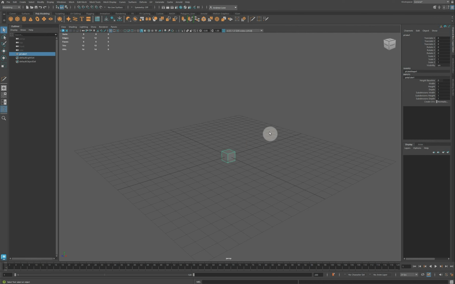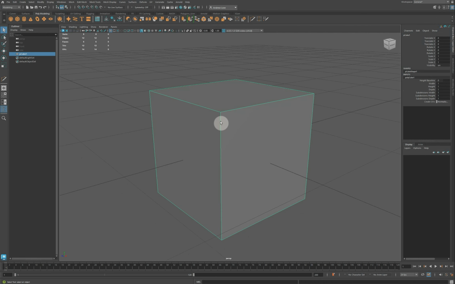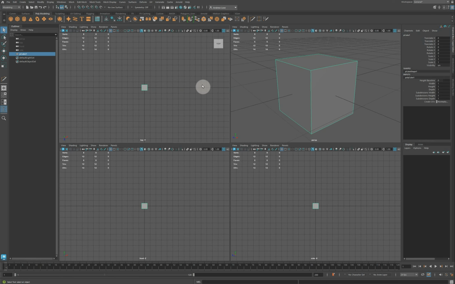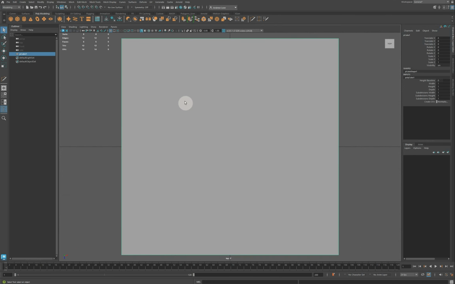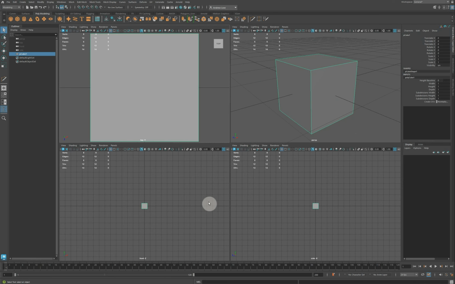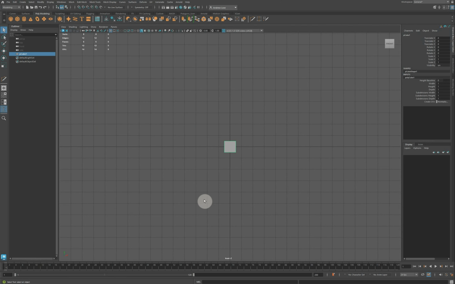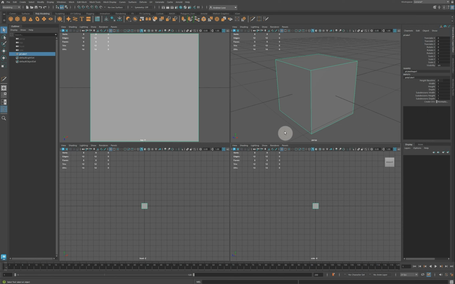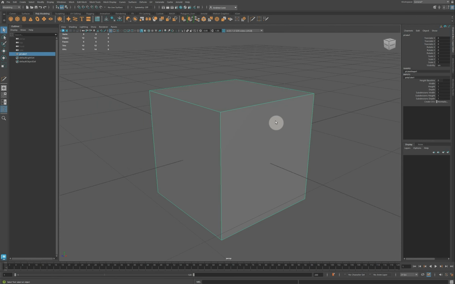So here I am in the viewport and I'm going to hit F. F is frame or focus, and it will just zoom in on that guy there. If we want to look at its top, hit the space bar, hover the cursor in the top view and hit the space bar again, hit F and it will frame it. If we're hovering in the viewport again, click out, we can also go to the front view and we can come to the side view as well, but we can work in the perspective view. So that's navigating some various views as well.